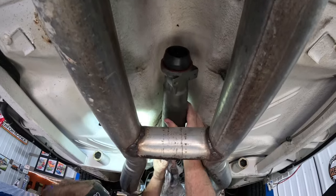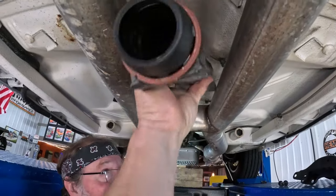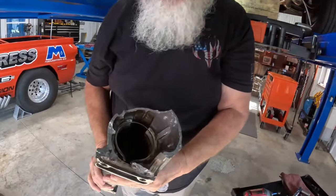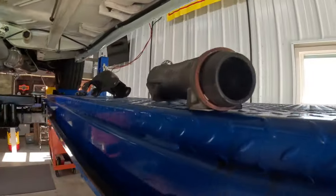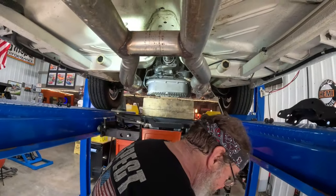Now this, in case people are confused, this is one of those new high-dollar two-piece tail shaft housings. Yes, sir. Two-piece. Much better than the... Well, maybe not. Yeah. Well, let me get the rest of this off here.